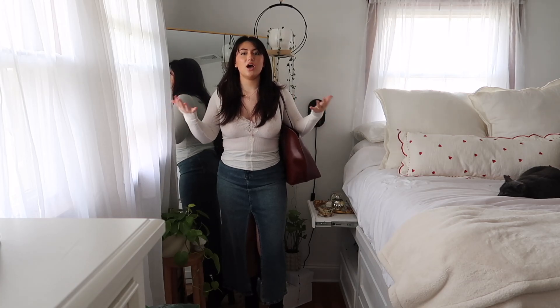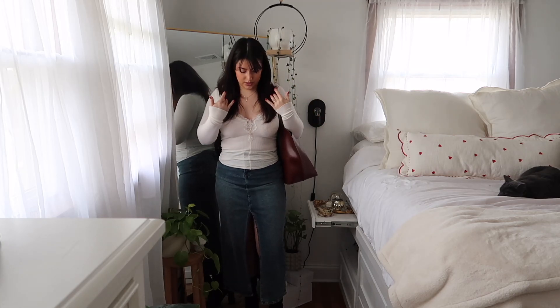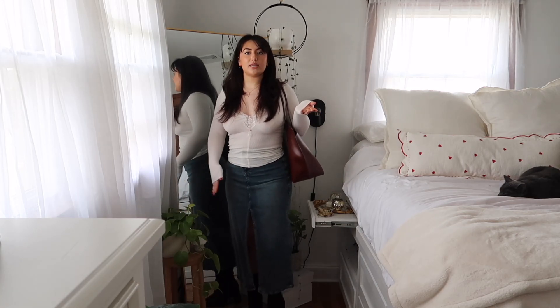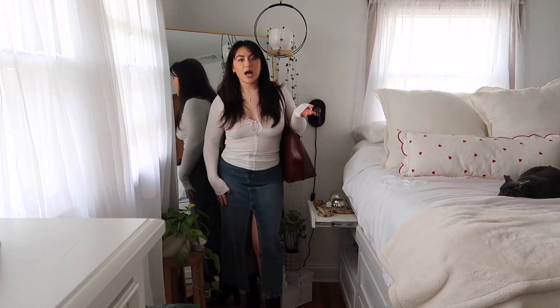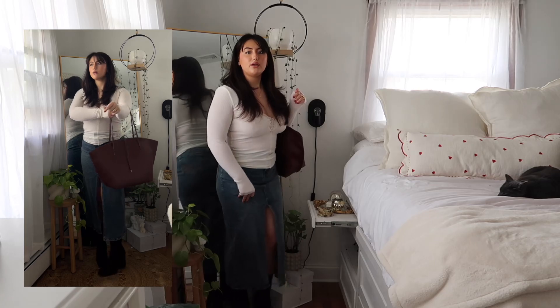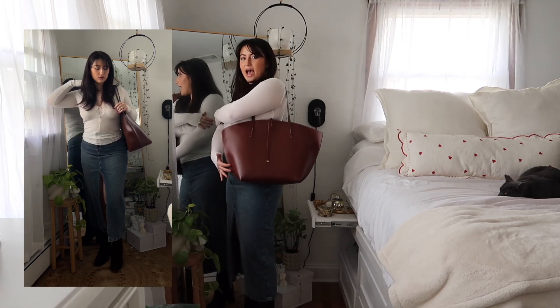Nice, casual outfit of course, and you can always throw on a coat or jacket on top depending on the weather. I went for my white Urban Outfitters top — I thought it still gave a nice juxtaposition to the rest of the outfit with the cute little lace plunge and the tiny pink flowers here on the front. And then I went ahead and paired it with my maxi — or I guess midi — denim skirt that has a little slit up the middle. I thought this was cute to keep within the nice femme vibes while still keeping it casual with the denim. And then I paired it with my brown suede heeled boots from Steve Madden.